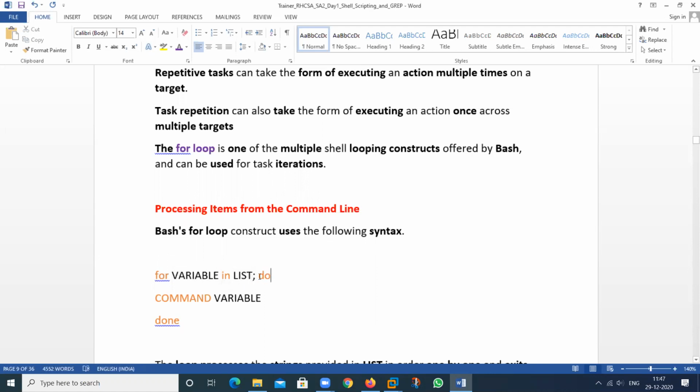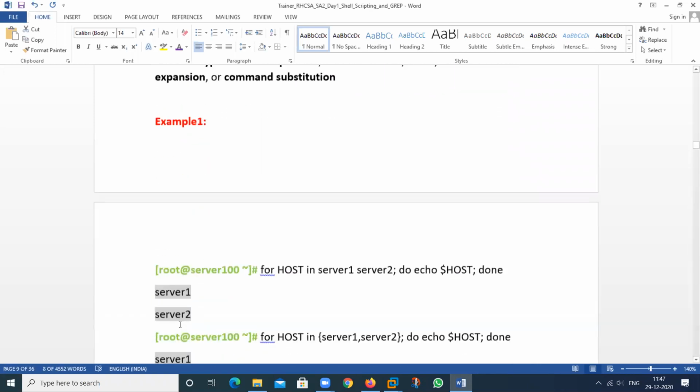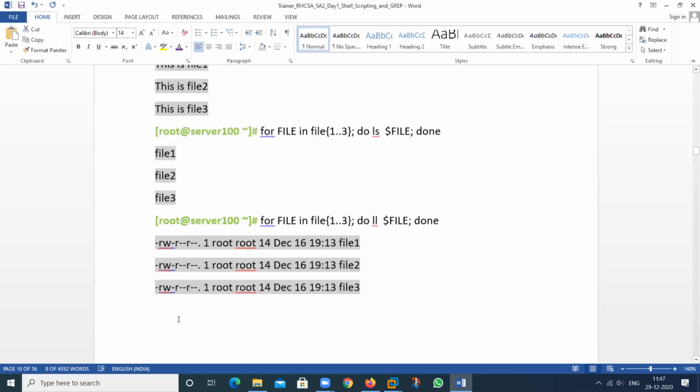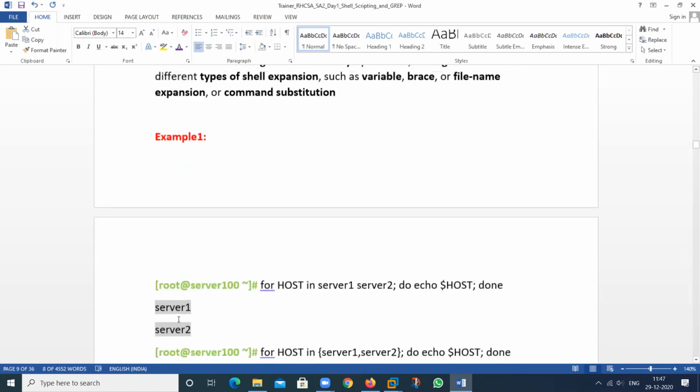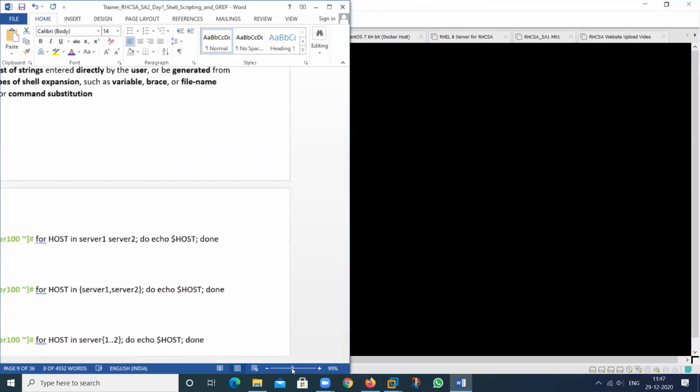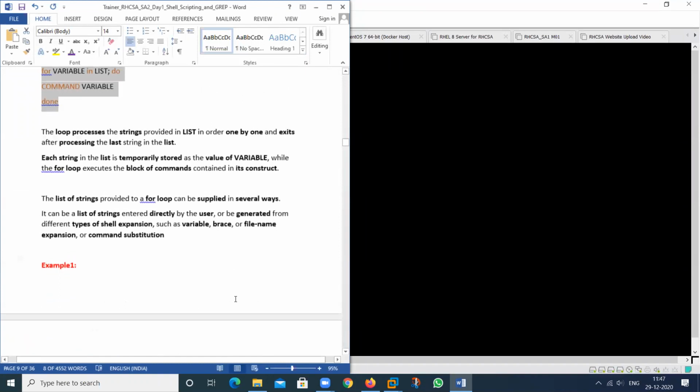So do this particular task. Then type your commands and the name of the variable. Then done. So this is the syntax: for variable name, in, list, then do, then command, then variable name, then done. See, I will show you one example here.